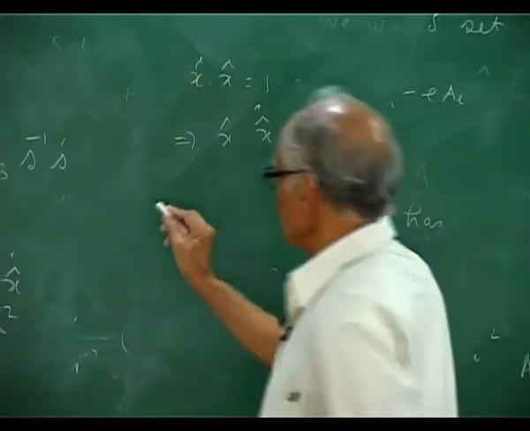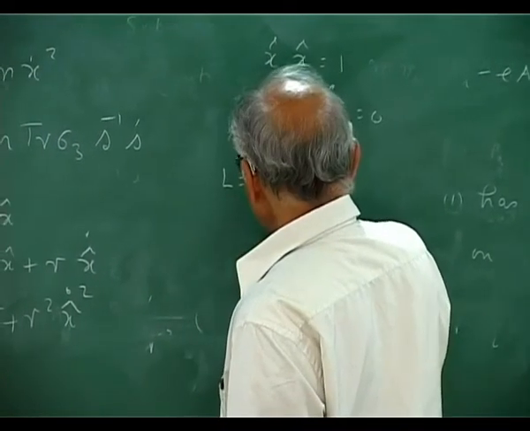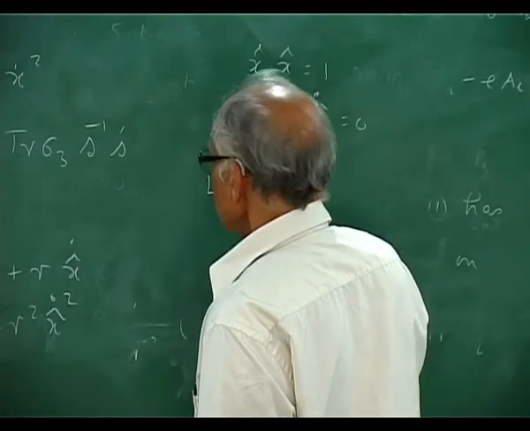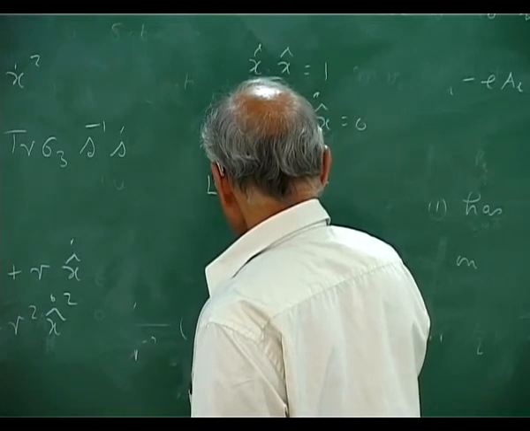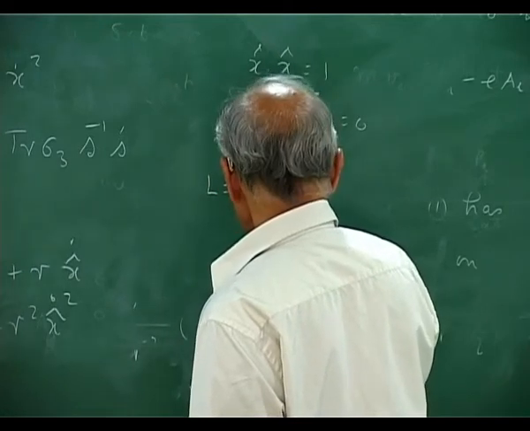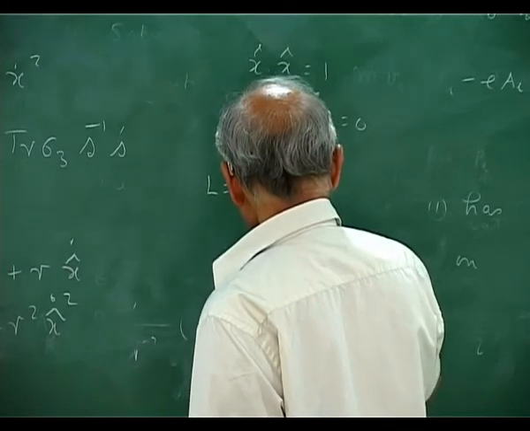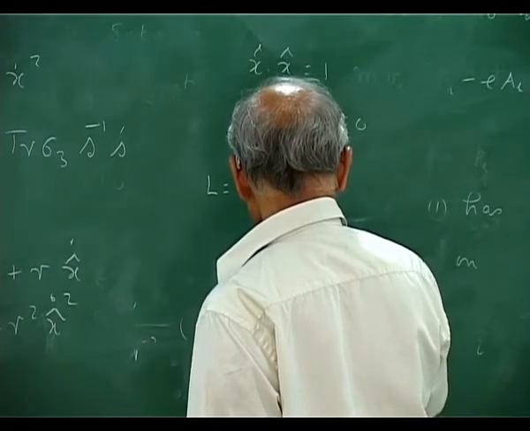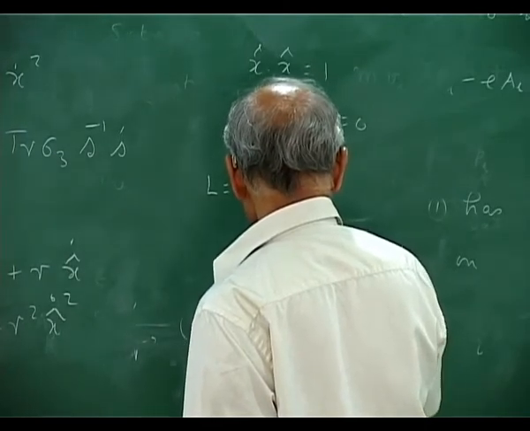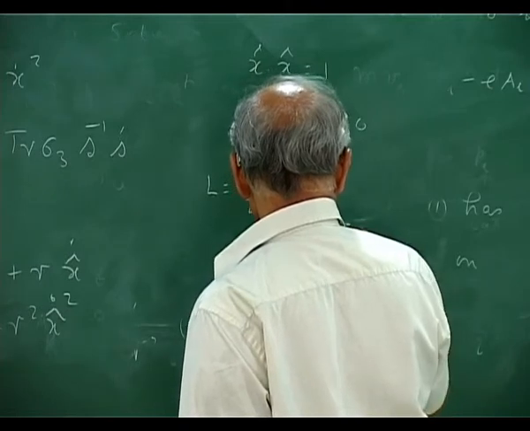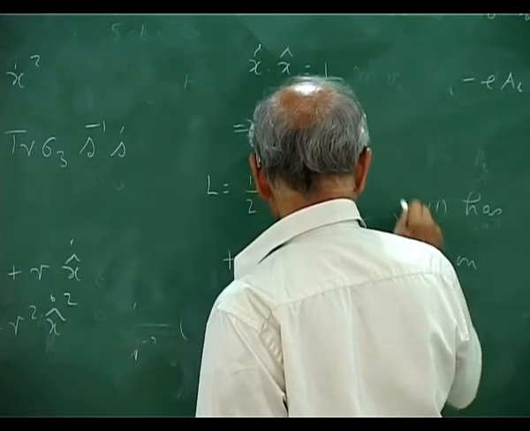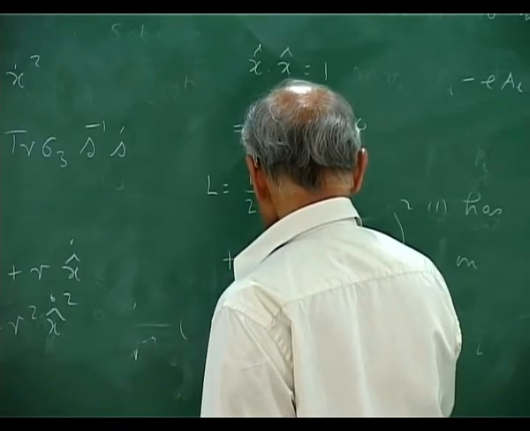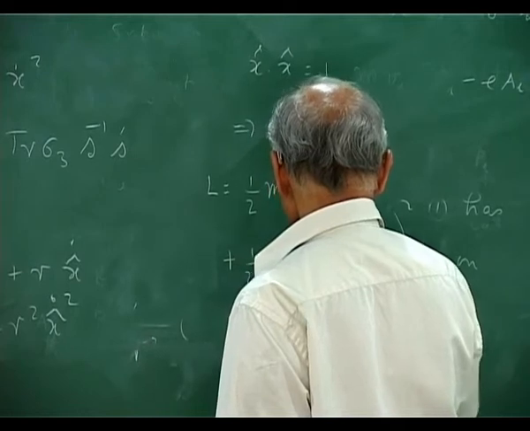Now I put it here just to understand this Lagrangian. It is nothing but half m r dot squared plus one half m r squared times x hat dot squared. But now this x hat should be thought of as a function of S, right? And I make d/dt of this x hat dot squared, plus this term in trace sigma 3 S inverse S dot.